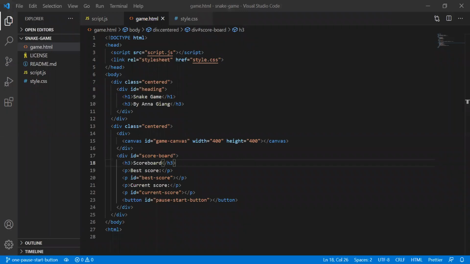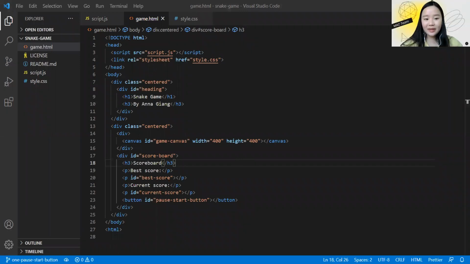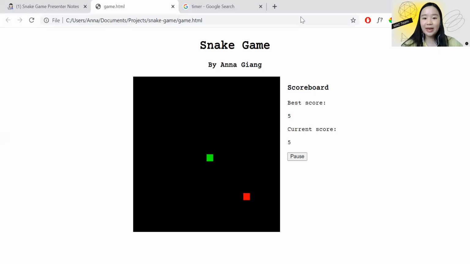But what that looks like, if I was to show you the game, is that it looks like this. So we'll have the page with the heading and then the actual game here. And then when you start playing the game, you can see that the snake moves, and then you can eat the apple and you get a longer snake. And then hopefully by the end of today, you'll also be able to pause the game and start the game as you want to. But that's the HTML file.